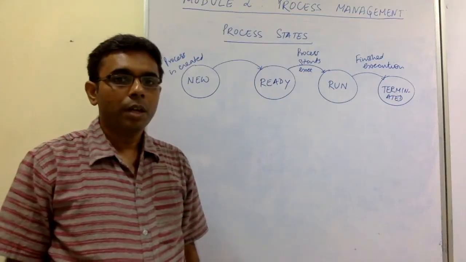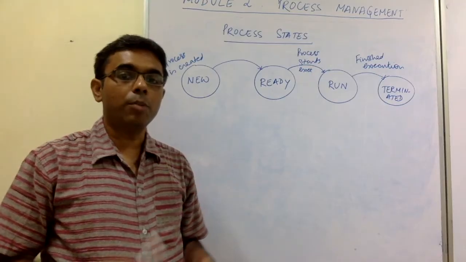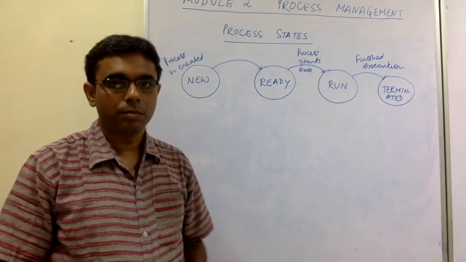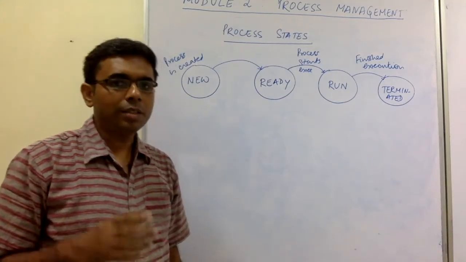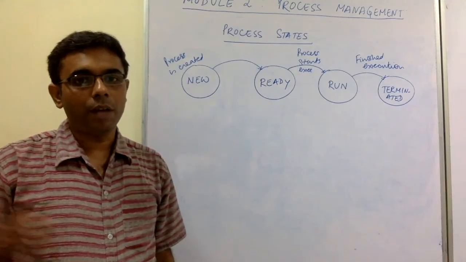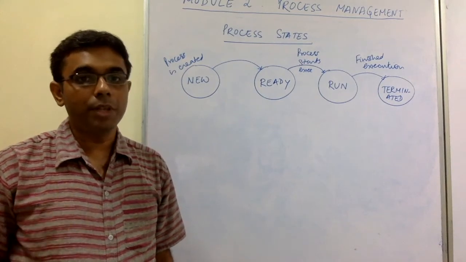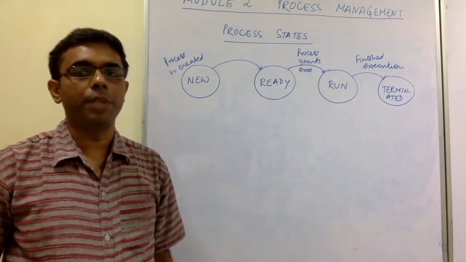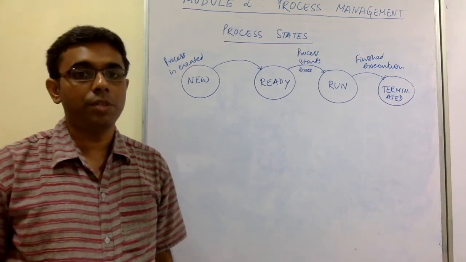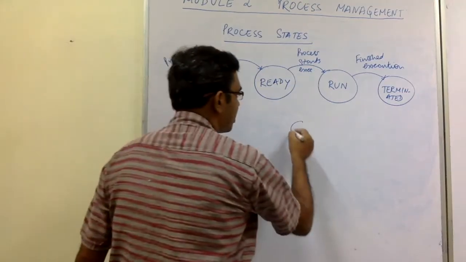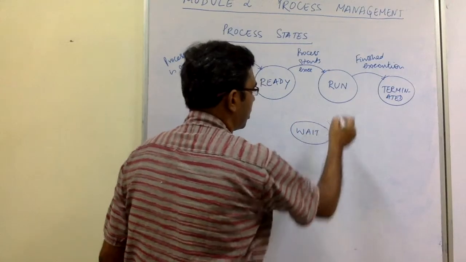What is that? There are instructions during the execution of the process which the process is not supposed to execute. We know what these instructions are. These are called system calls. They are some special instructions, such as hardware access instructions, that the process wants to execute. But since it is not privileged to do so, the kernel executes them on its behalf. Now when the kernel executes them, obviously the process does not run on the CPU. So in that case, the process is set to go into a wait state.